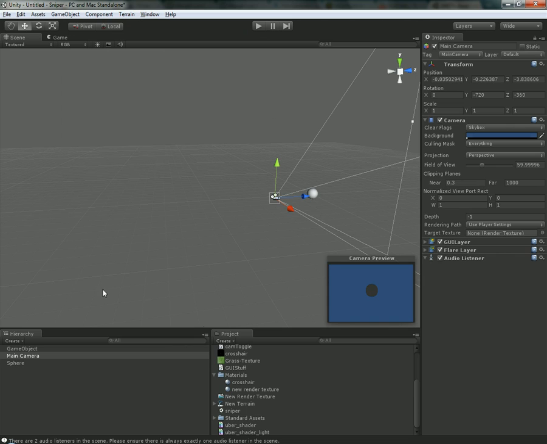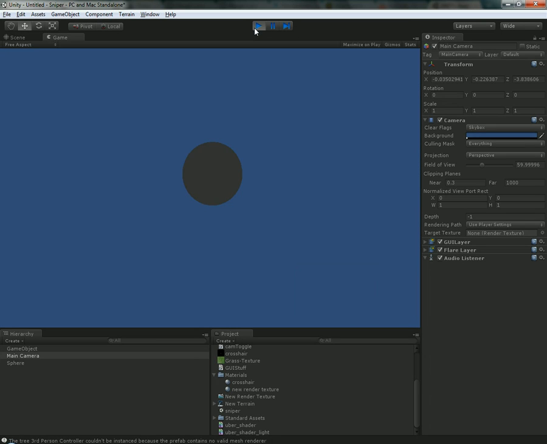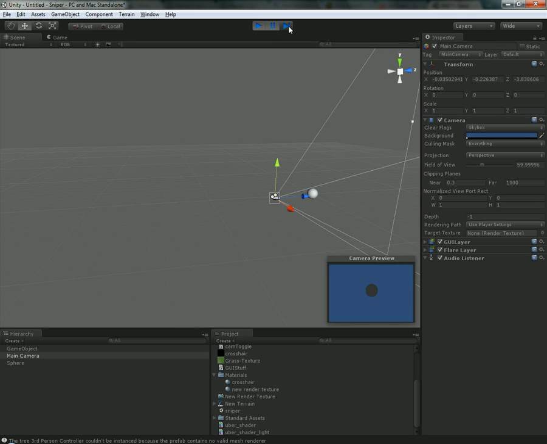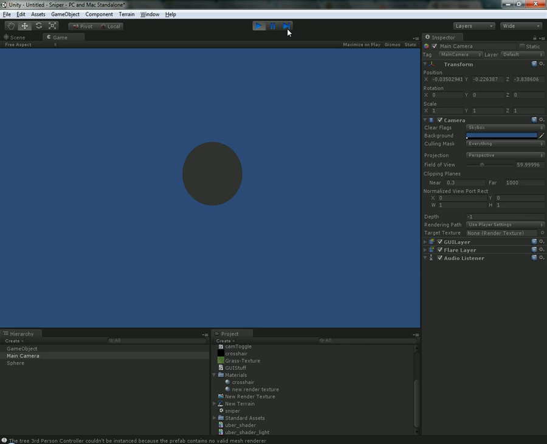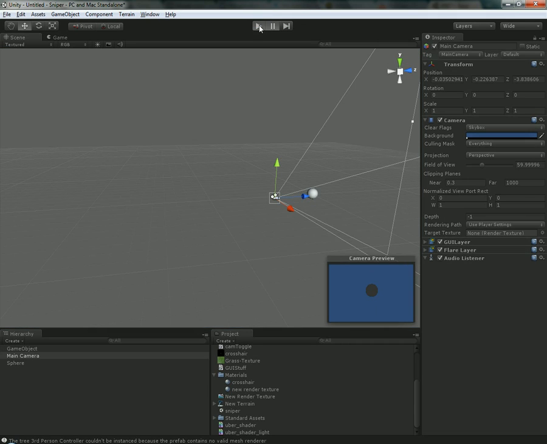So you also notice these controls up here. These control the game itself. So if you want to play, you just hit play, and then you're in the game mode again. You can pause it, and then you can play and pause at the same time. I don't even think I've ever used this. What is this? Well, I honestly have never used this in the year or so I've been using Unity. But you have your play and your pause. So if you pause it and then play, it'll start the game paused. It's not going to do anything right now, and then you have your different layers here.